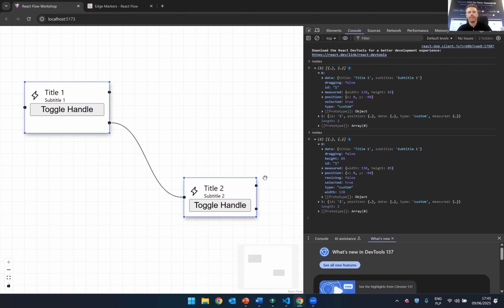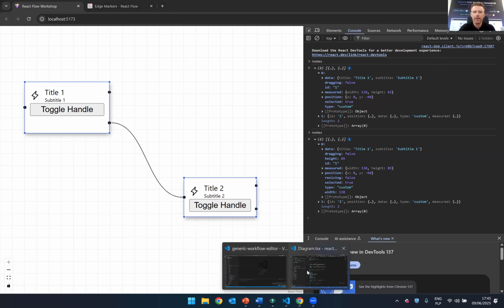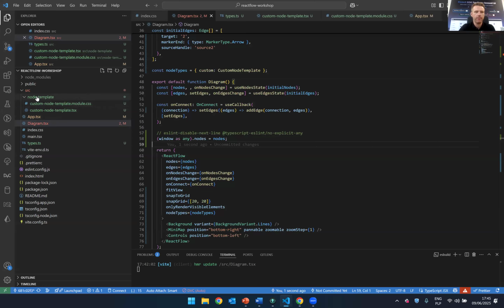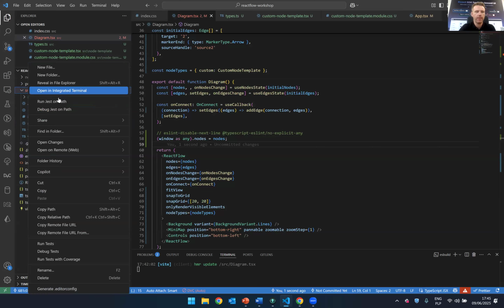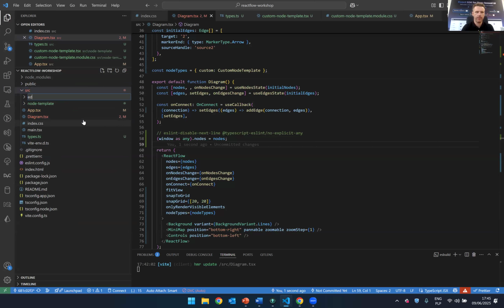All right, so the custom edge. The same as with custom node template, let's create a separate folder for it, templates. Let's create a file with a React component.